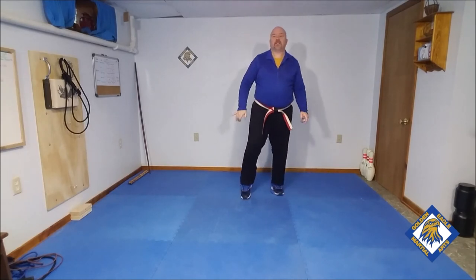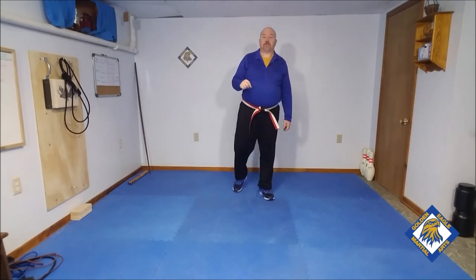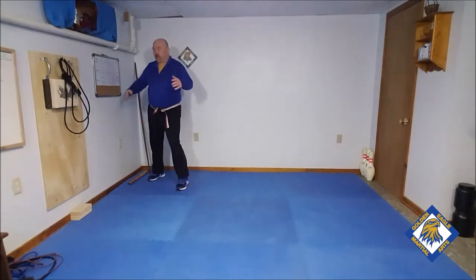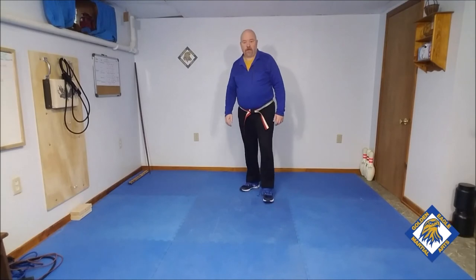Okay, shake that off. Now, being in this smaller space brings up something I've stressed many times before. In a smaller space, I may not have the room to move. If my back's up against the wall, or I'm very close to it, or say I'm in a hallway, a wall here and a wall here, I don't have the room for a lot of movement.